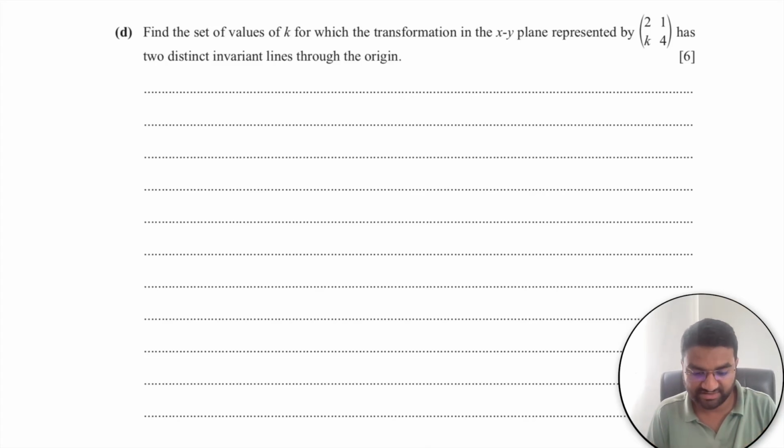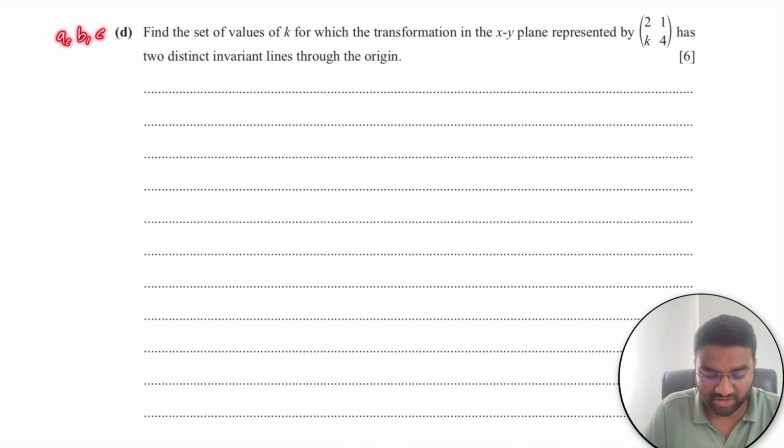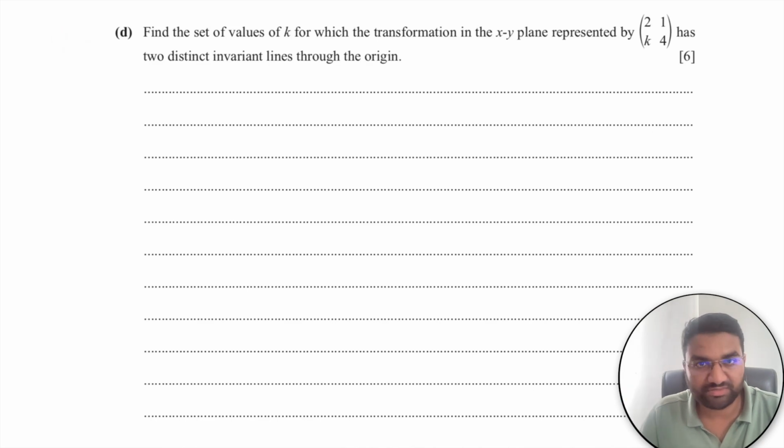So today we have to discuss one of the interesting questions from the May-June 2022 Further Pure Math 1 paper. It's an invariant line concept. Here we have a question with parts A, B, C; I have discussed part I in a previous video, you can click on the I section and watch that video. Here we have the invariant line and invariant point concept. We will discuss it in depth, with the concept of how to solve it. And this is a 6 mark question.